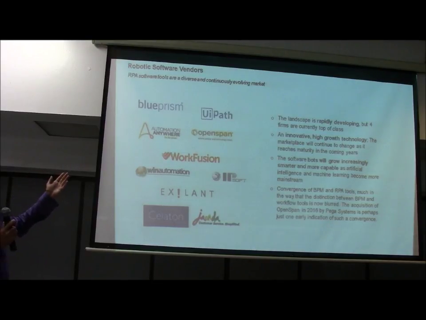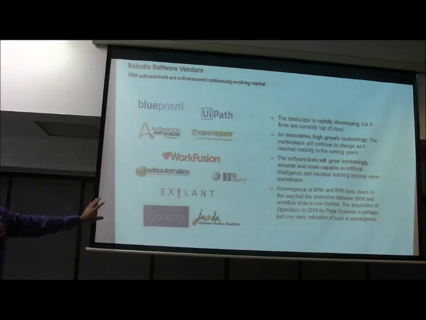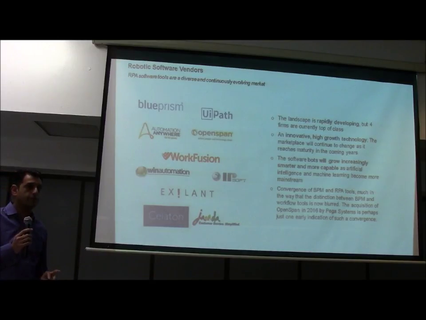And the biggest ones on the street right now are Blue Prism, UiPath, Automation Anywhere, OpenSpan, WorkFusion. Those are the top 5. These here are still in play. They're the smaller shops. I'd say that Blue Prism is the most popular one right now. Blue Prism is a British company. It floated 2 years ago, I think last year, on the stock market in the London Stock Exchange. It's a very good entry-level platform. Their interface, I don't know if you've used Visio before, but Visio, that's how the interface looks. So it's very business user-friendly, and most of these are in that place.